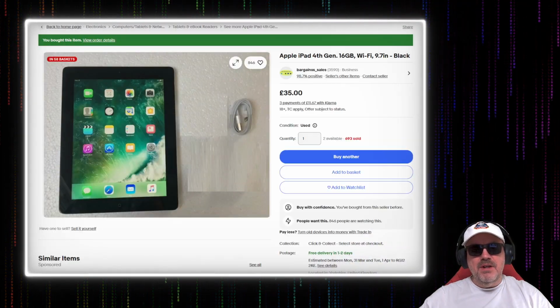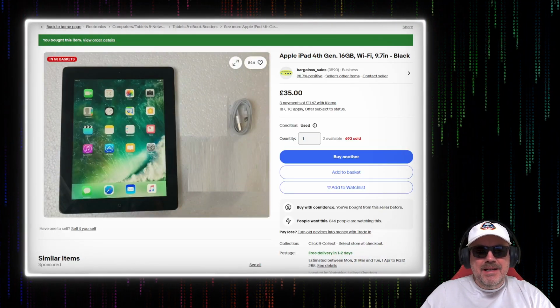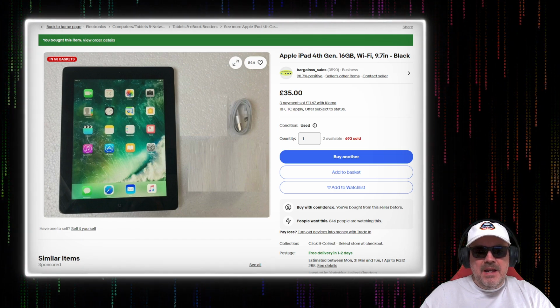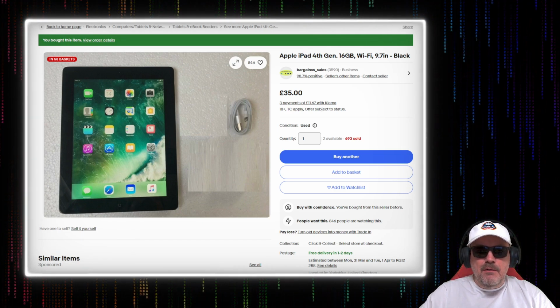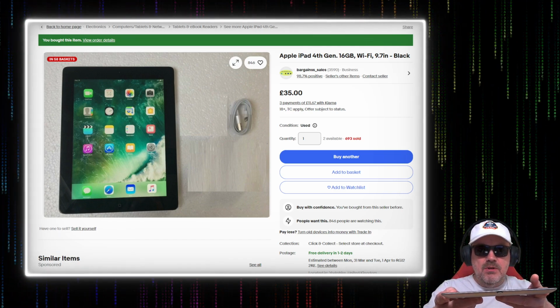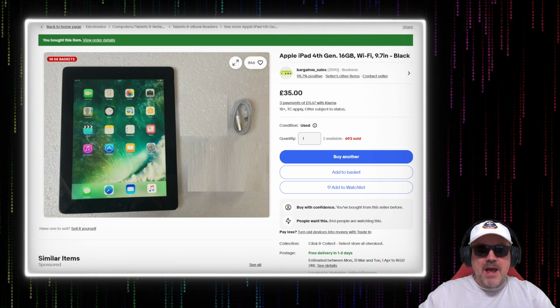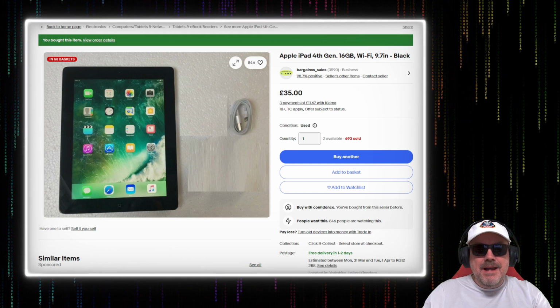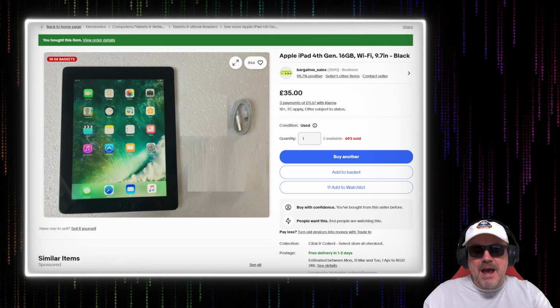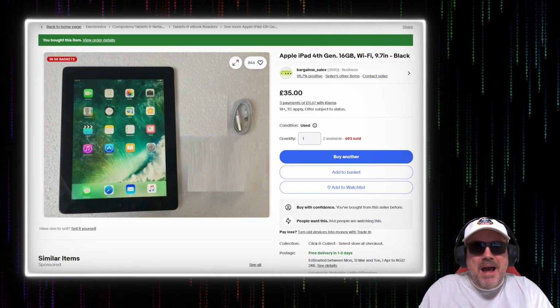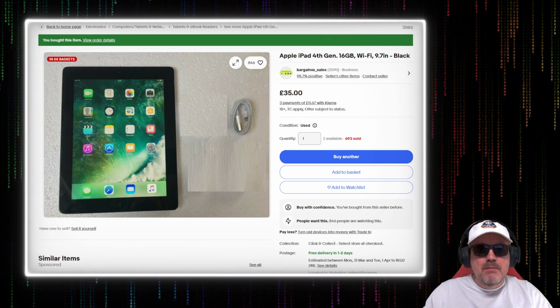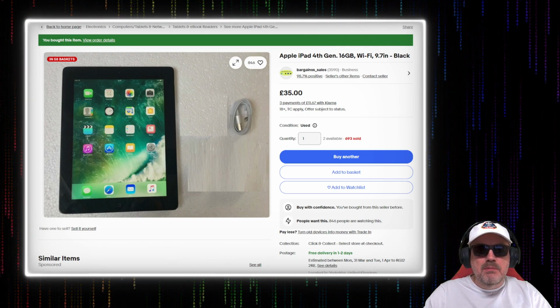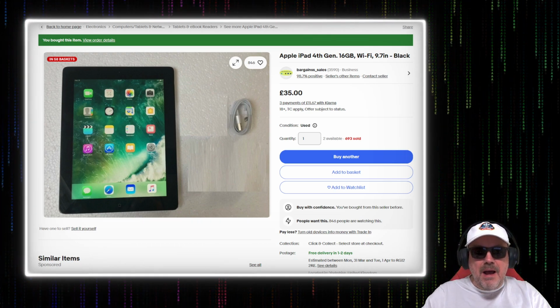In order to make this video, I had to take a bit of a gamble, so I needed to get myself an iPad, and the one that we're using for this demo is a 4th generation iPad. It's got a lightning connector that you can see here, and that is actually the eBay auction that I used to purchase this. That was pretty damn cheap. That was 35 quid in order to have an entire back catalogue of games that you may remember from the past, you may have enjoyed from the past, but you have long lost.